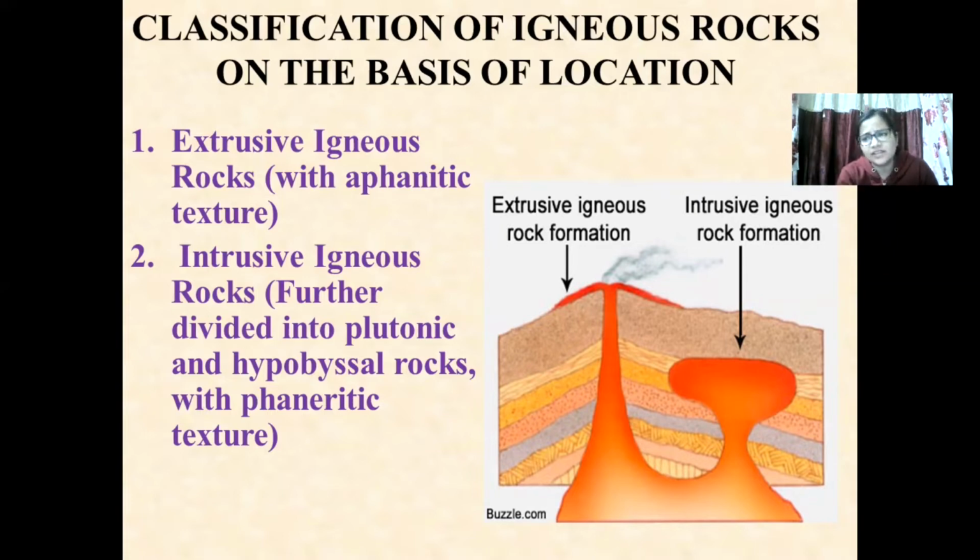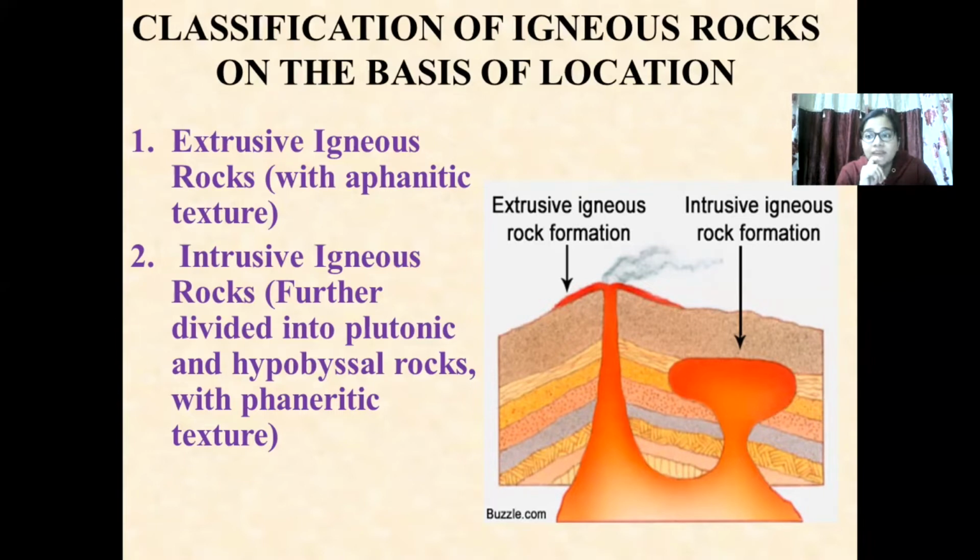If there is any space inside the earth's interior, the magma can solidify there and become rock. Now, why is it very important to know the location of the igneous rocks? Please look at the texture. You will find some similarity if you have listened to the third session, which is very important.